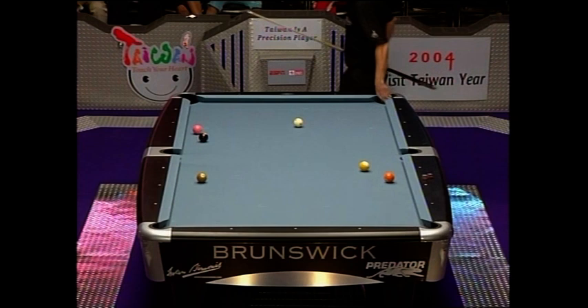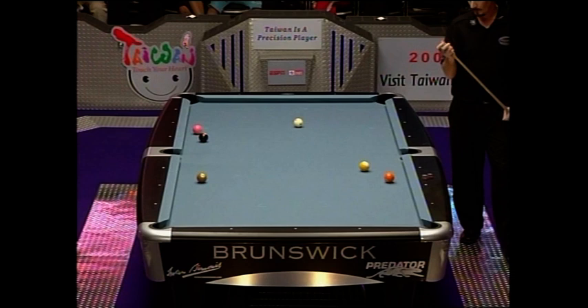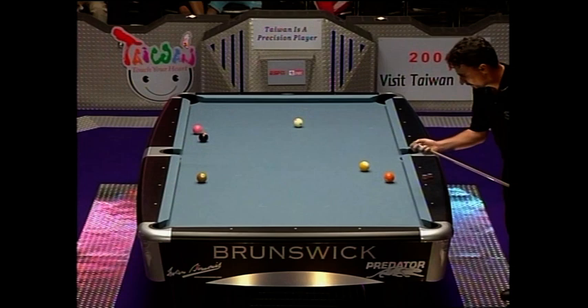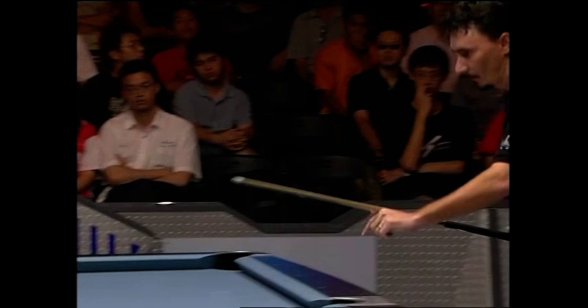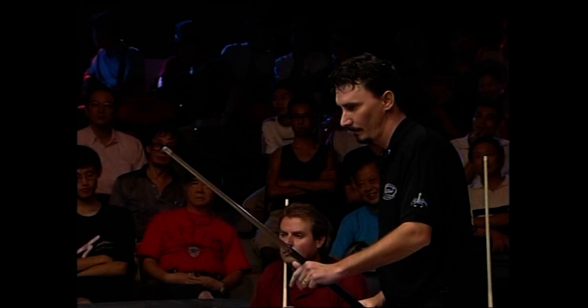I think just a couple of balls shuffled around and maybe move that chalk a few times before we have a go at this one. He's really going to have to strike this well because not only is pocketing the four difficult, the landing area on that orange five is not exactly the size of Texas either. Anxious moments here — he really can't afford a mistake at this point in the match. Just seven-six in front but he's planted Salvas in his chair and he wants to keep him there. And that's how you do it — what a shot from Archer!